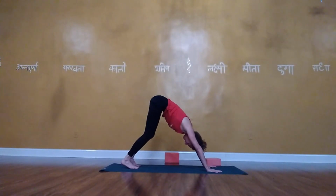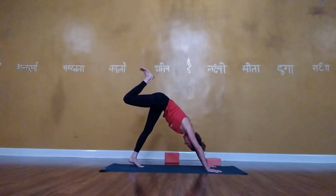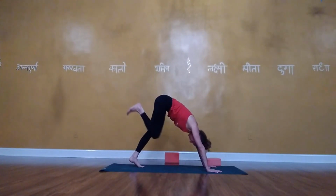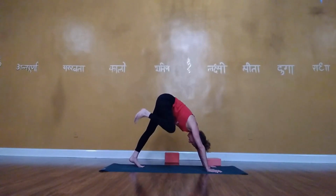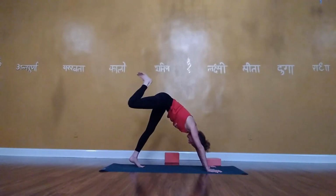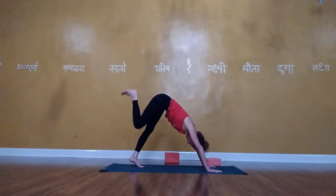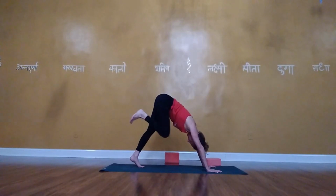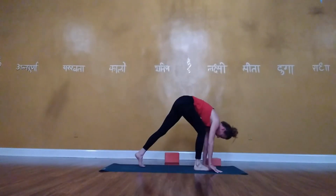Other side. Extend your right leg up behind you, bend the knee. And begin hip circles here. Knee towards your belly, out and around. Keep lifting under your armpits and drawing those front ribs in. Go the other way. And then step that right foot forward. Rise up.